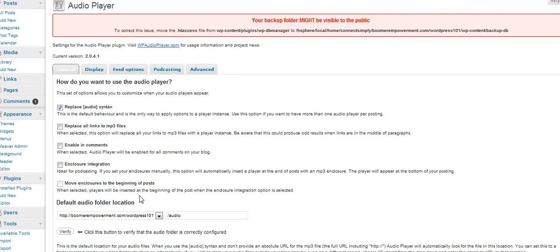If you have all your audio in one folder, name your folder, make sure you know where it is, and put the audio in that folder. And if you do that, then you don't have to put the whole URL, just put the name .mp3 or whatever, just the file itself instead of the rest of it.